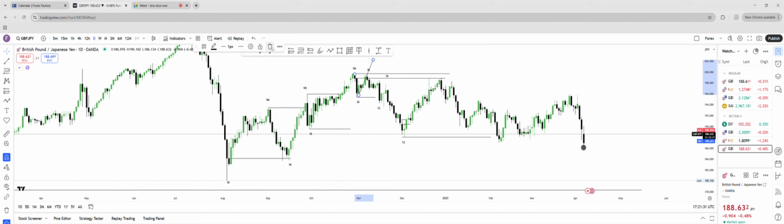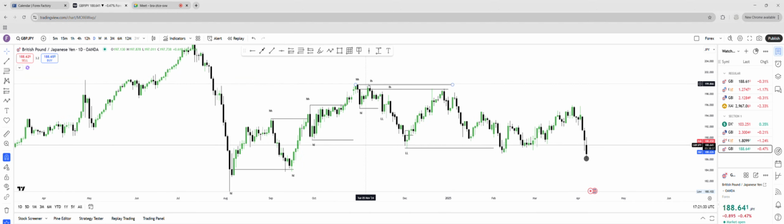As soon as it failed to create a new high, the market is now pulling back down, and also broke the low that was also supposed to be respected. It gave you two signs. What are the two signs? First, it failed to create a new high. Secondly, the low that was created got broken.